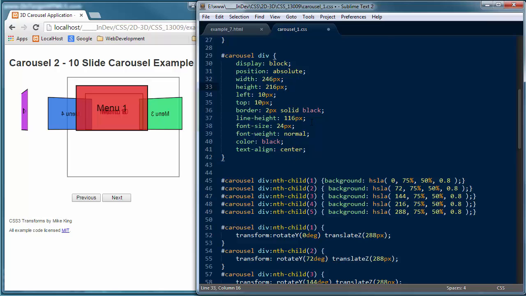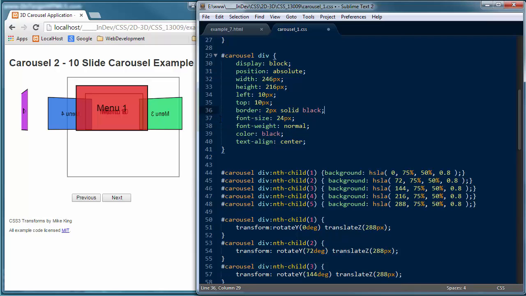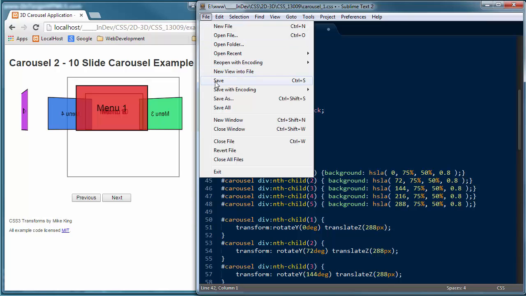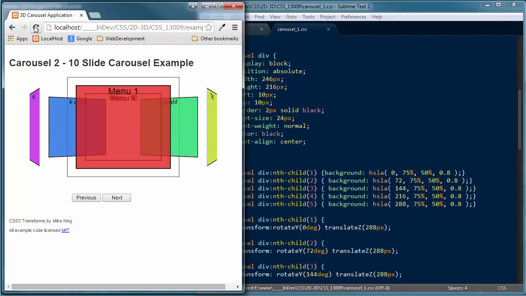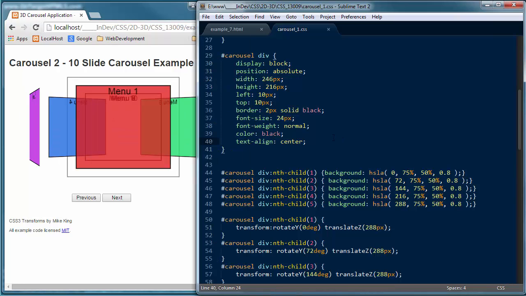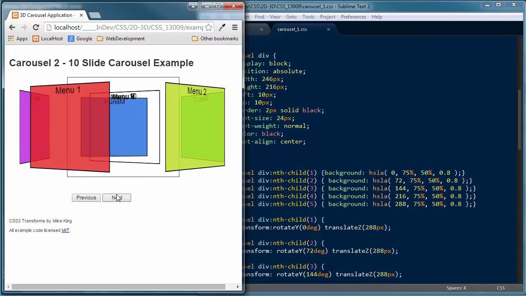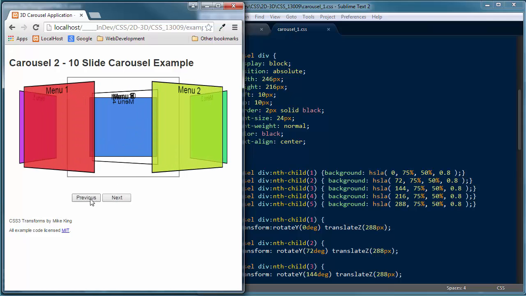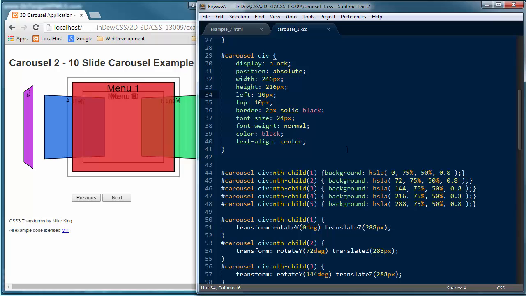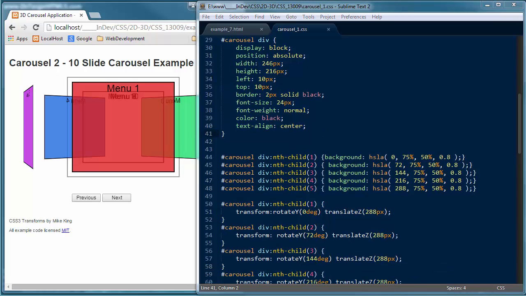I want to pull out my line height because I'm going to do some things differently here. I'm going to be adding some graphics to our panels, and I want to have some additional text. I'm not going to go for a centralized menu name; I'm going to add some text and graphics to some of these panels. So let's pull out the line height and save all those changes. I'm going to refresh my browser, and you can see that our panels are becoming a little bit bigger. By the way, you'll notice we still have all those Z stuff on our Z axis inside that center there. Good time to pause if you need to type those in.